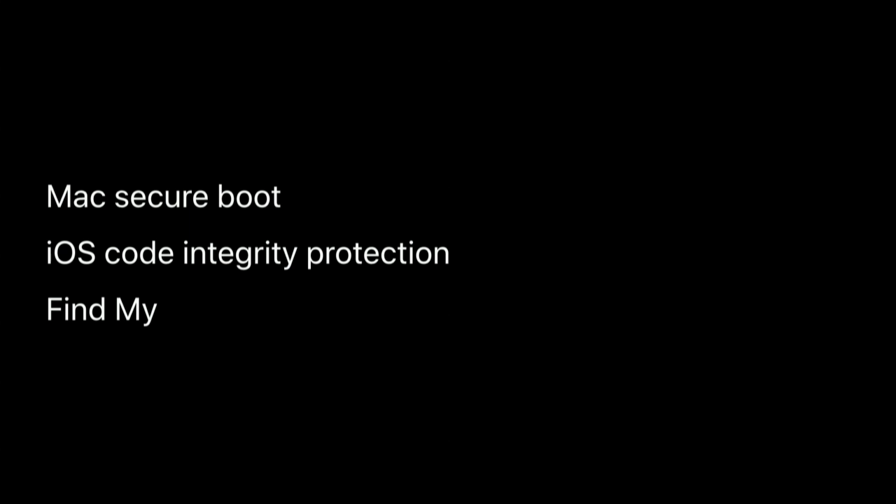Lastly, with Find My, we took something that felt like it should be possible, but for which traditional approaches were simply unacceptable to us from a privacy and security perspective. And we found a way to meet those strong requirements and make this something that we can make available to everyone.